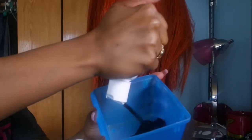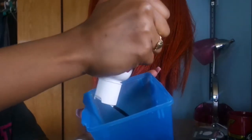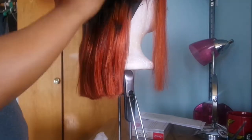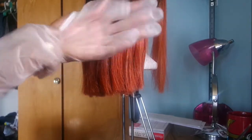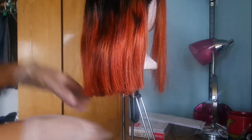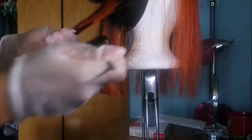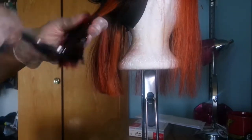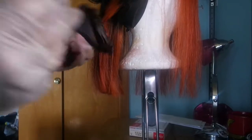I'm taking my Adore rinse in the colors Intense Red and Wild Cherry, and I'm just going to mix those two together. Separate your hair and do not forget to put gloves on — you do not want to stain your hands. Put some newspaper down so you won't spill it on your furniture. Now I'm just taking a brush and working the ends first, then working my way up with the rinse.